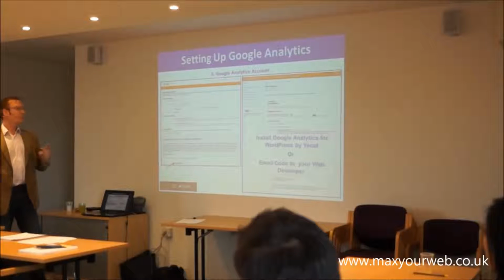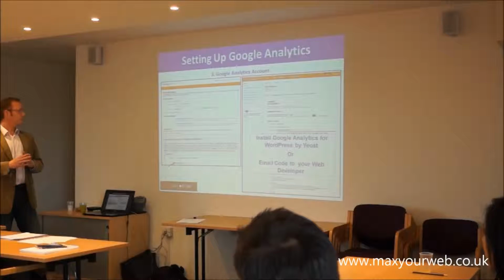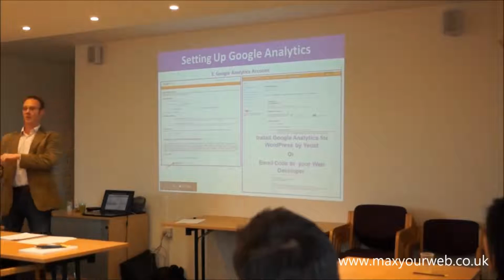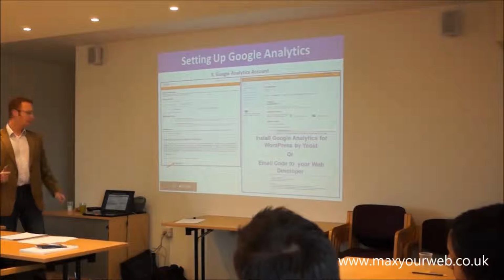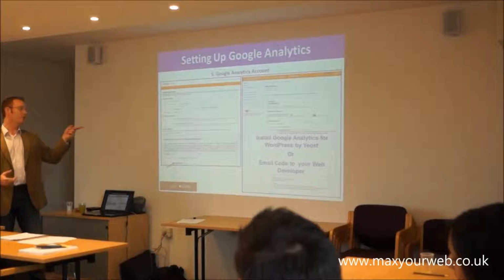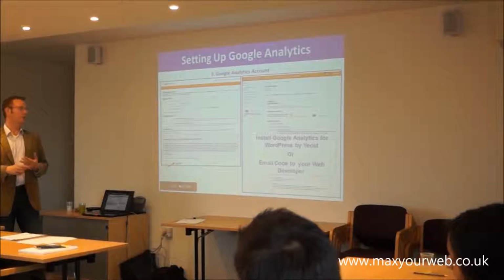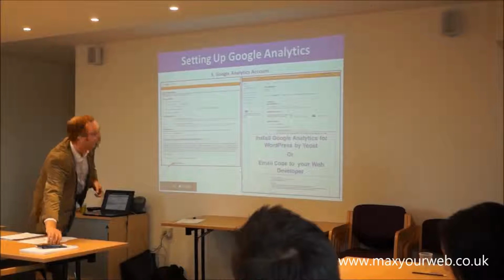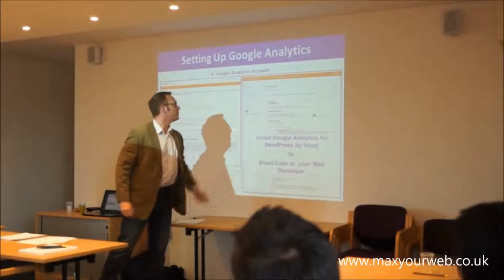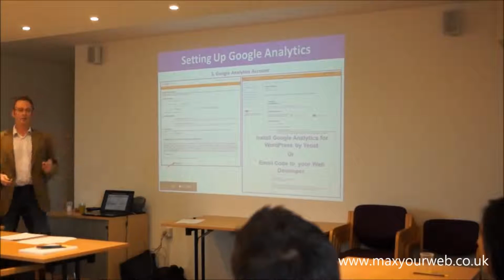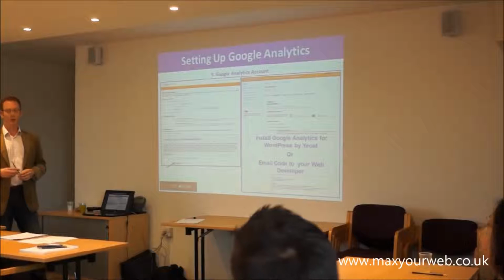But then you need to have it actually installed onto your website. So you set the account up, but unless you connect it to your website, it's useless. So with this bit, if you have a WordPress site, it's relatively simple. There's a plugin for WordPress called Analytics for WordPress, very original name, and then it's quite simple. There's a tracking ID which you just put in up there. You put that into the plugin, and it will get Analytics working on your WordPress site nice and quickly.